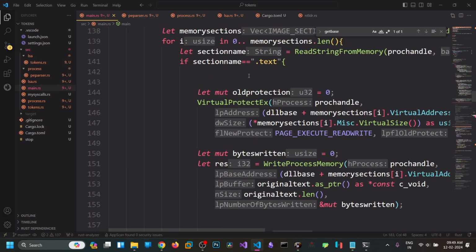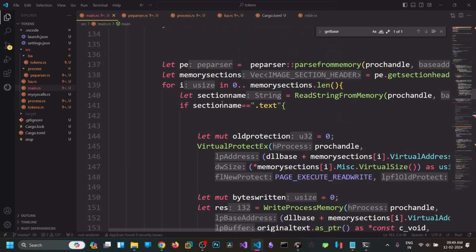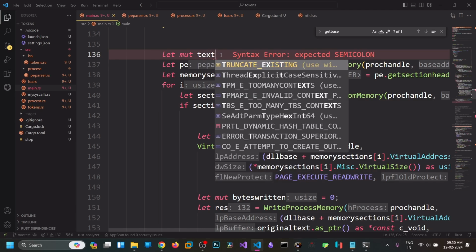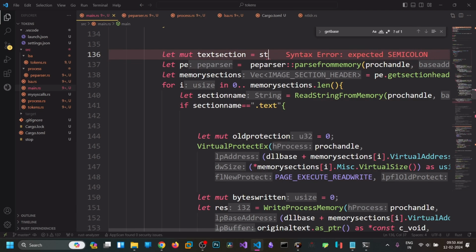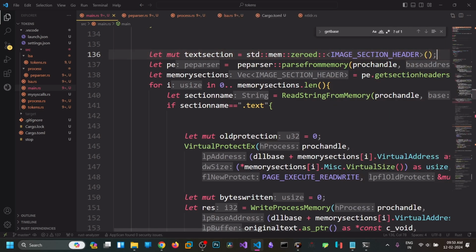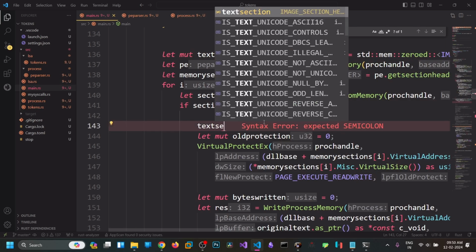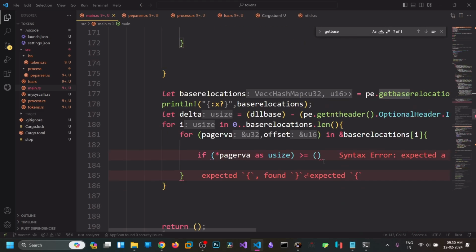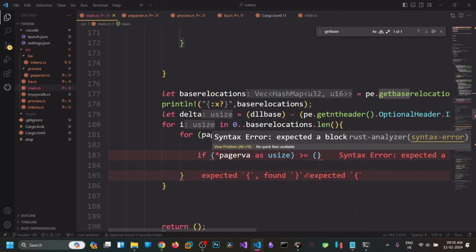So we need the text section values here. Let's say let mut text section is equal to... we are going to copy the contents of this text section into separate variables, so we can compare the virtual address and virtual size here.